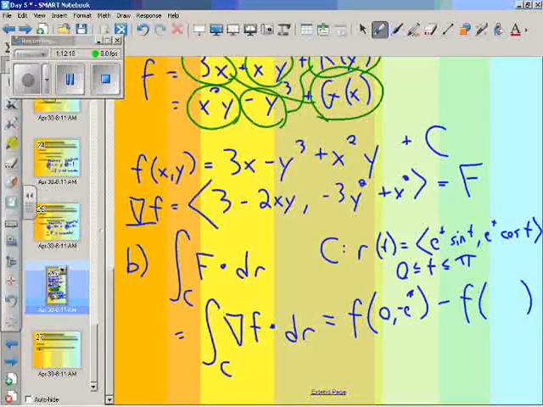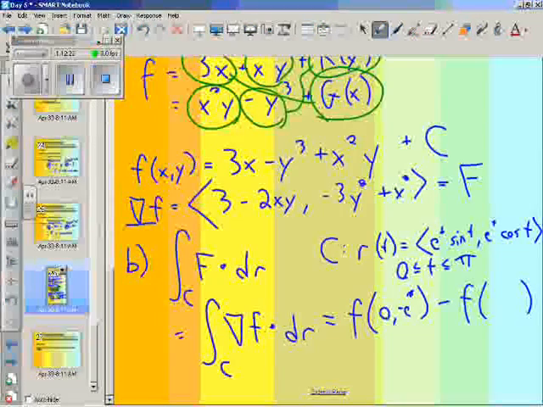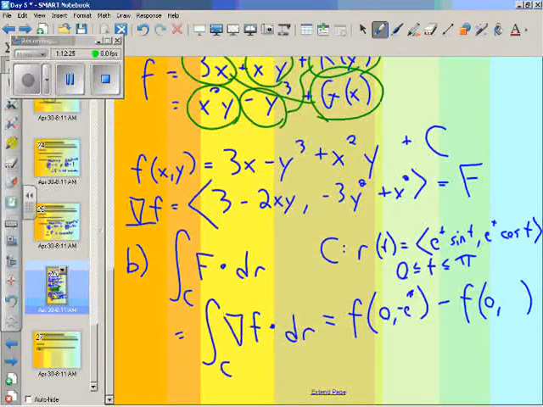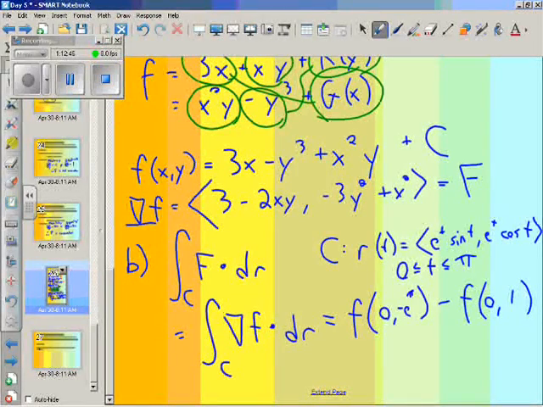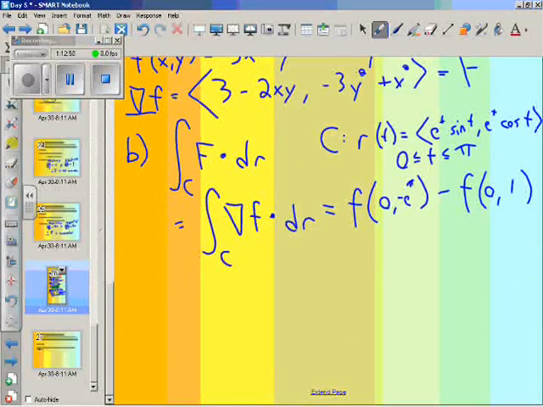And then when we plug in 0 to get our initial point, that's going to be 1 times 0, so that's going to be 0. And then e to the 0 is 1, cosine of 0 is 1, so I think it's just going to be (0, 1). So I think we're just going to be going from (0, negative pi) down to (0, 1). Okay? And so all we have to do is just plug these into our functions.